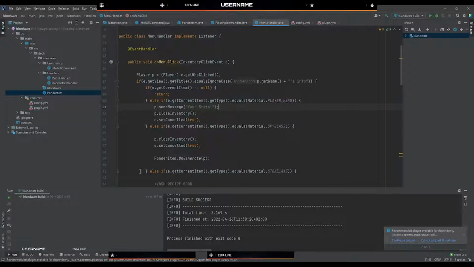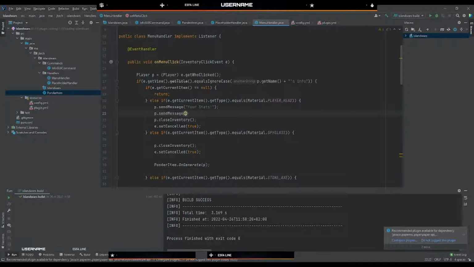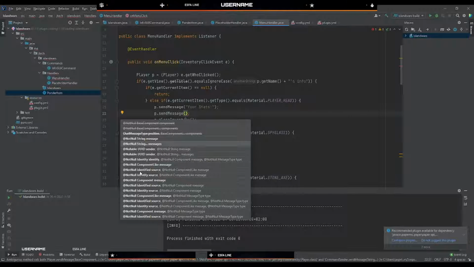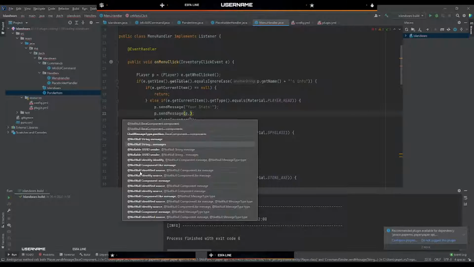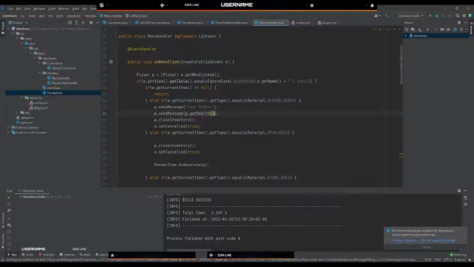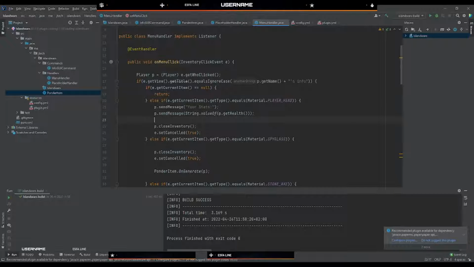I want that to be a bigger message with all your player stats. I've never really done anything like that before. So why is that? Okay. The send message.